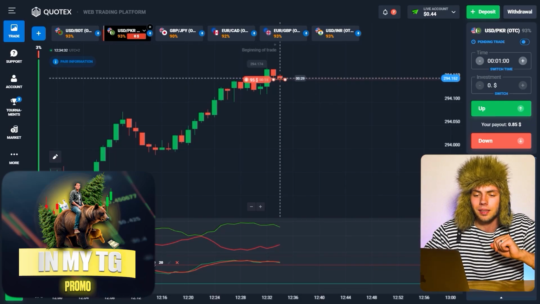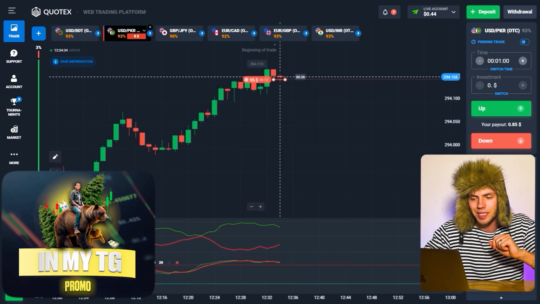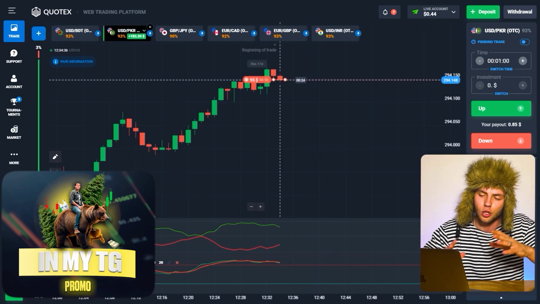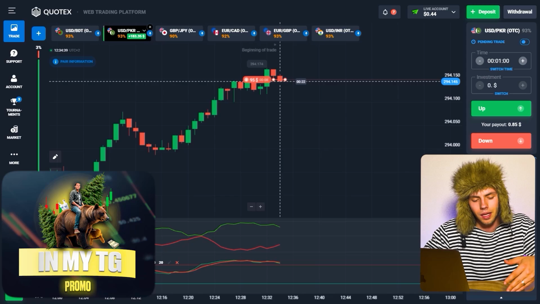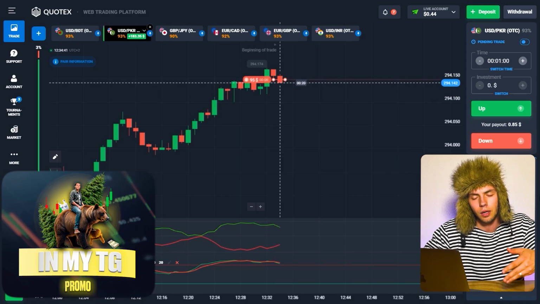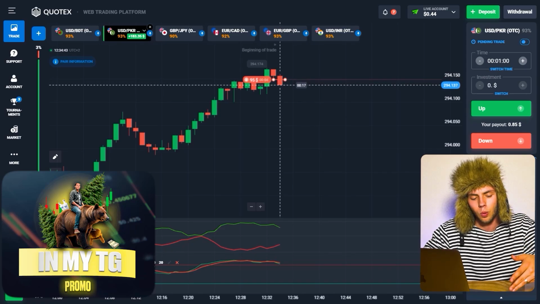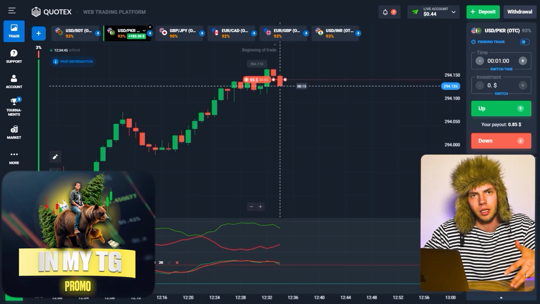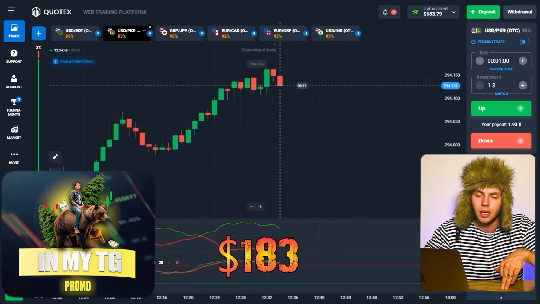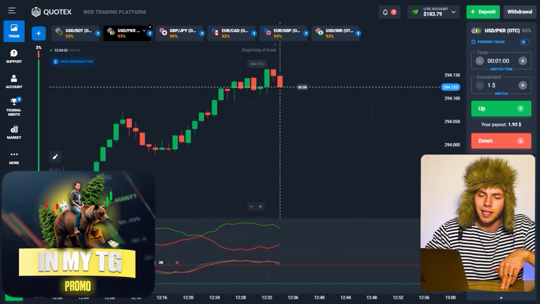And here if you take a look at the stochastic oscillator as well guys, you will see that here we have an overbought zone, which means that in a very short period of time, in the nearest future, the trend will change its direction and the market will cool off a bit. That's actually what's happening right now over here. Basically, yes, the trade is closed, $183, already more than 3 times more on our balance since our first trade today. Not bad results, but we can do better. Let's take a look at another pair.